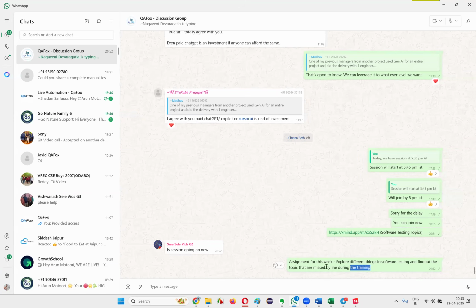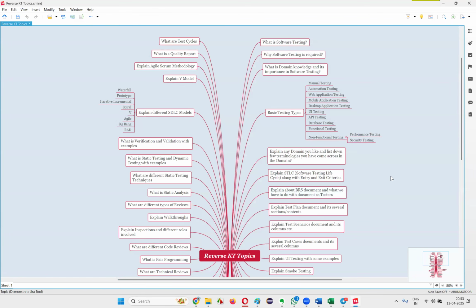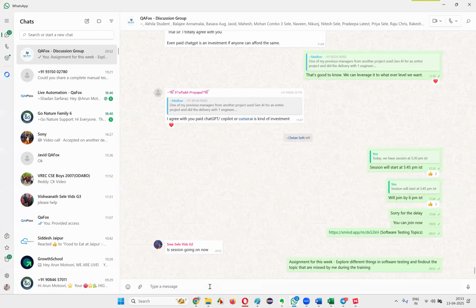For this entire week, you are going to get confident in this, and at the same time, you are going to explore different items or concepts in software testing and find out the list of topics that I have not covered during the training. This will help you also. Indirectly, by doing this assignment, I'll be able to teach what I have not covered. I've tried my level best in covering as much as possible, but testing any topic is endless, right? If you find any particular topic that you want me to cover as part of the training, just ping that in the WhatsApp group so that I'll cover it next weekend. That's the plan. Got it, guys?